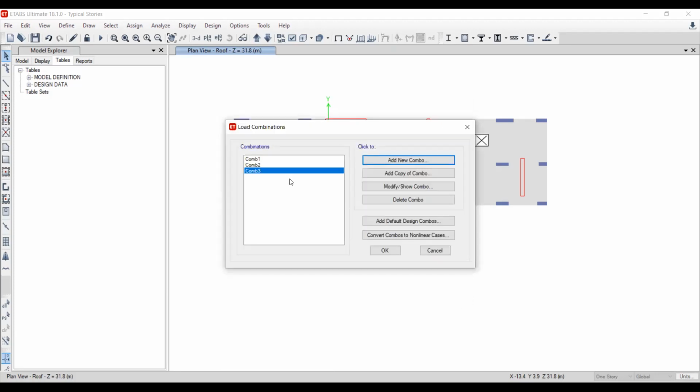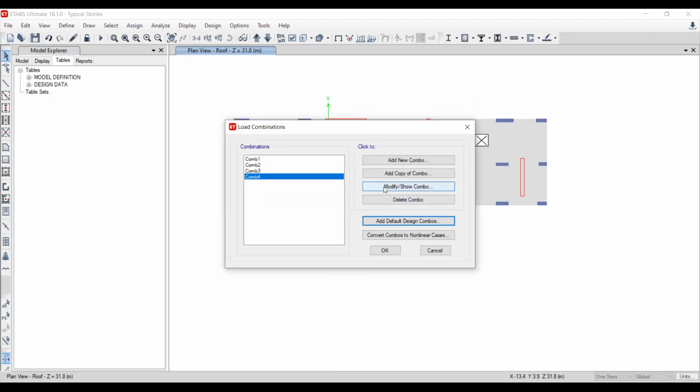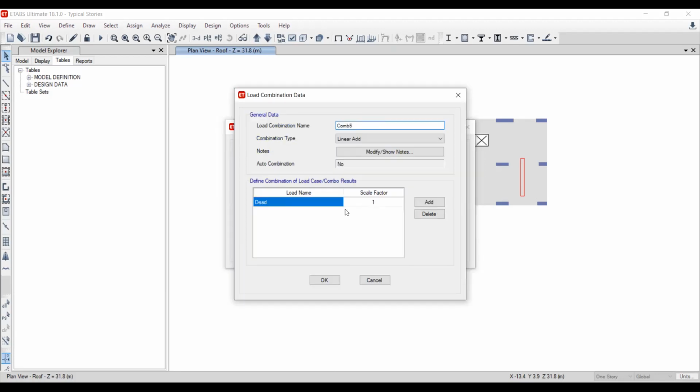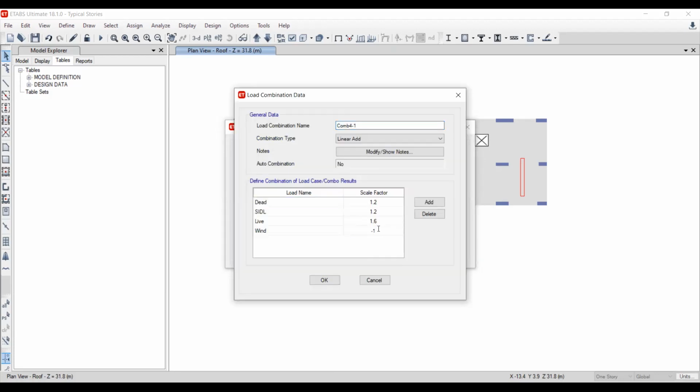You can also make a copy of this combination. I mean this one is -1, and then combination 4. You can make another combination, add a new combo, or make a copy also, because I need to change this to 1.6 wind load, combination 5.